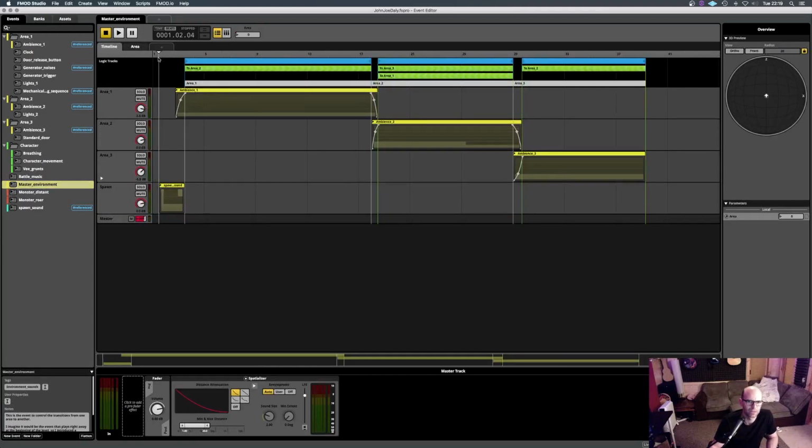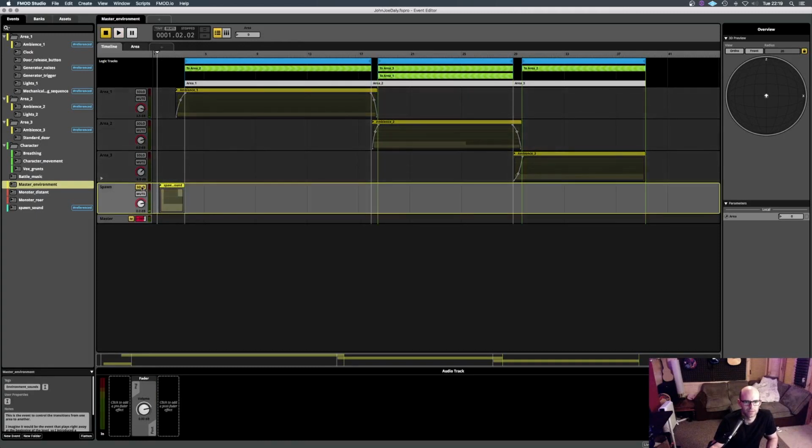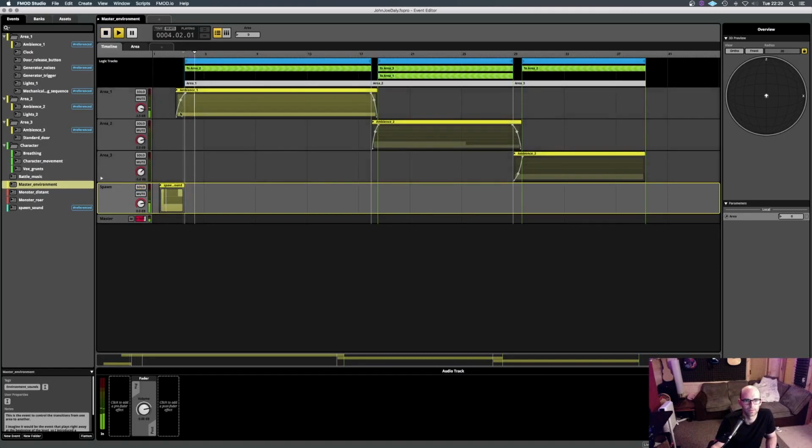All the environments are set up through one master environment. So all these different ambiences, area 1, 2, 3, are set up here with the parameter area again. Use the same parameter. Oh yeah, the spawn sound. Sorry, I had that. So basically, I had an image of the character waking up, kind of in the dark, hazy, coming out, trying to figure out where he was going on. So I figured the level would start with this sound. And yeah, then by area, it goes straight into your first area 1 ambience, which is this one.